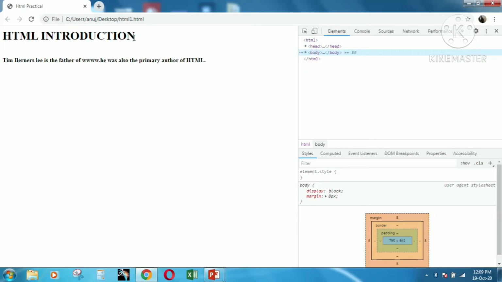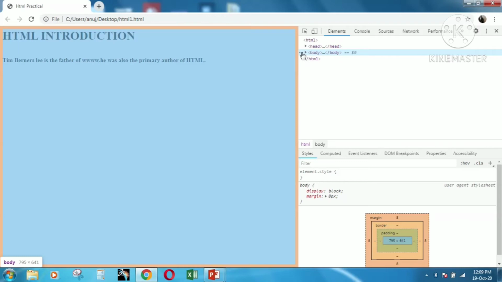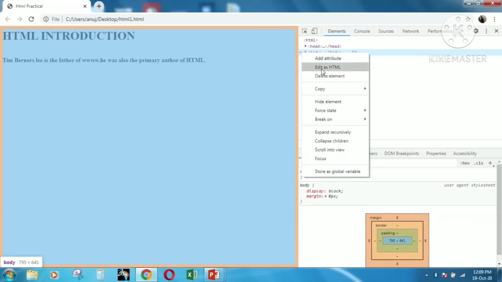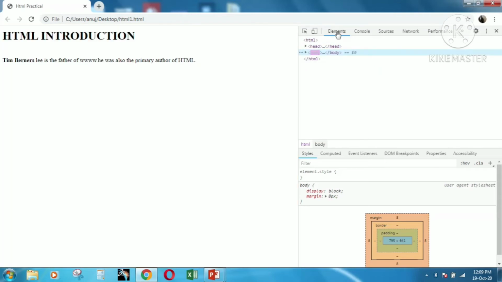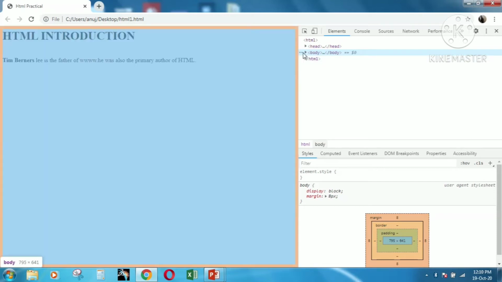So what will happen is my complete line gets bold. You need to notice and write the code carefully here, because if you don't close it, it will apply to the whole line. I want to just highlight Tim Berners, so only the text between where your tag starts and closes will be bold.